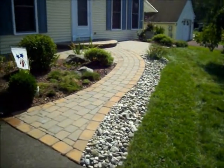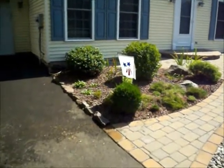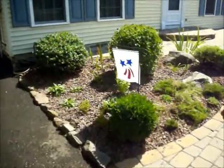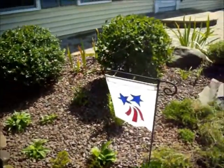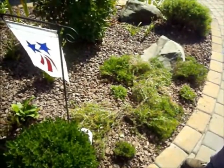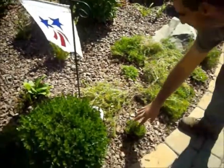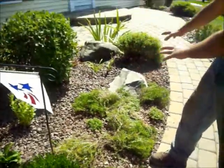Now you can see what we did over here, which is one of her many beds. We removed a lot of the perennials around, and this flax over here — this is the beautiful ground cover in March and April. She only had purple, so we put some mountain pink in there, and that will all grow in so come March or April she's going to have real beautiful color here.